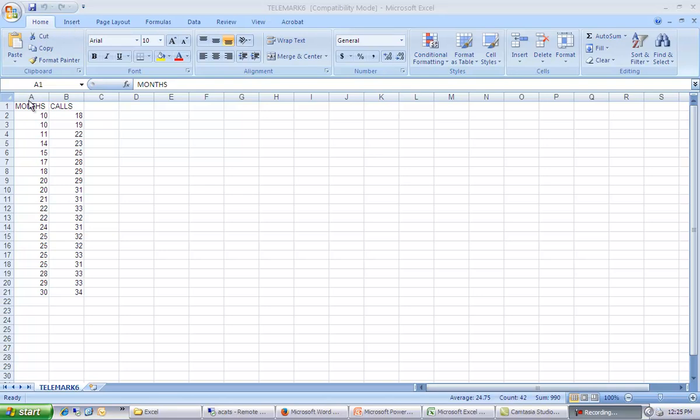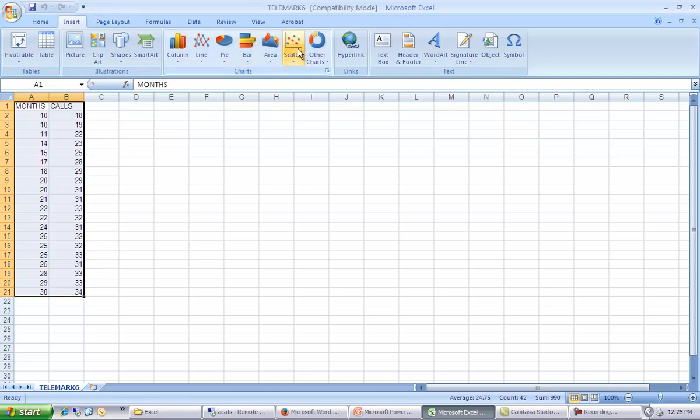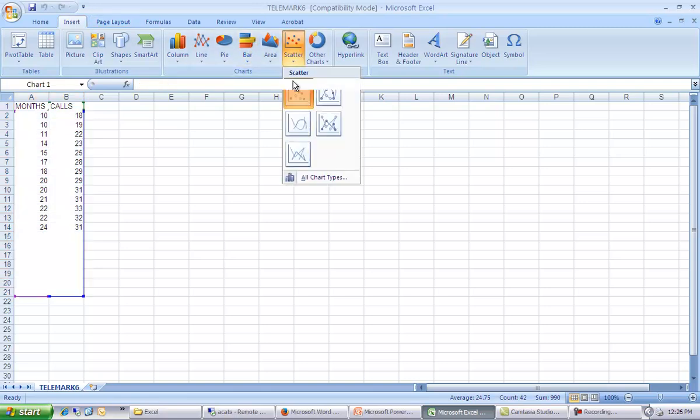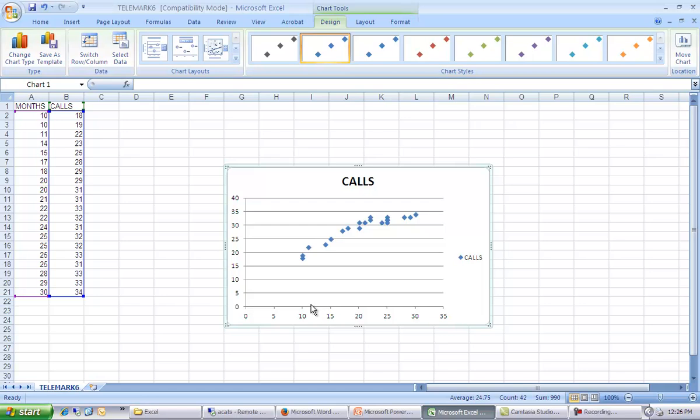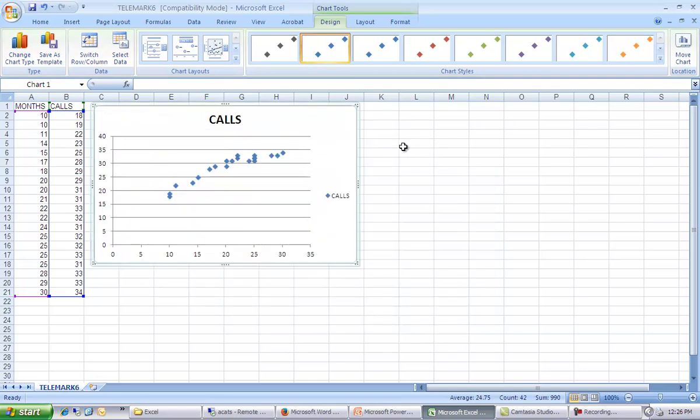I can just go in here really quickly and highlight this and insert a scatter plot, and we see, as we've seen before, that as you've been on the job longer, your number of calls increases, but at a decreasing rate over time. So that's the relationship that I know and I've seen before. I'll just put that up here as a reference point.